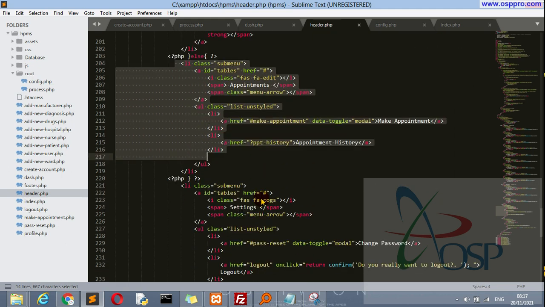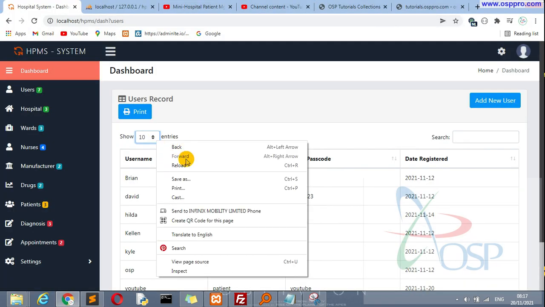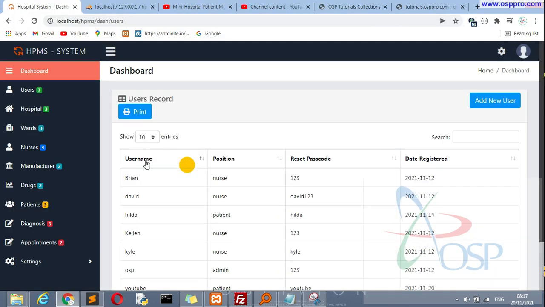The last thing that all of those people can try to come in and use is something called the user settings, whereby they can change their passwords and they can log out. Now if I take you back to our system shortly, if you try to cross-check here, I have the users. I've explained that to you.